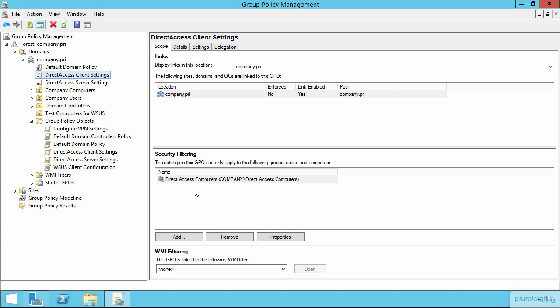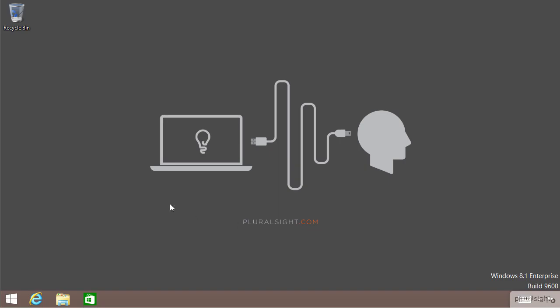Now again, you don't want to go through modifying any of this. This is the process by which you go about configuring the clients. It's managed entirely by the remote access console, so you don't want to go adjusting any of the settings for these GPOs. But I do want to show you that in order to get the clients configured, if I flip back here to our client, we have a couple of different tasks that we have to accomplish. Not the least of which is to get this client back into the appropriate domain, simulating that the user's laptop is coming back into the network so that it can receive this group policy object that we just created.